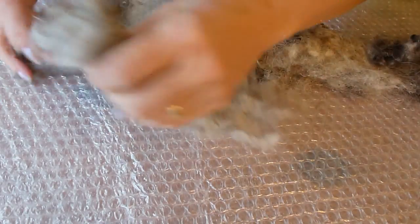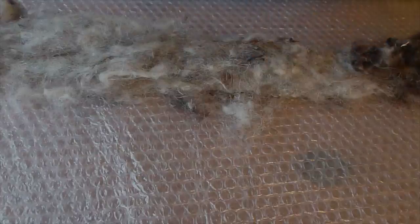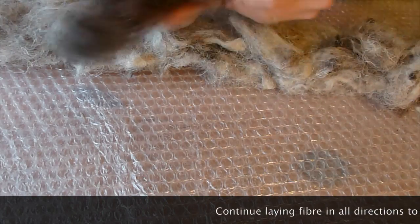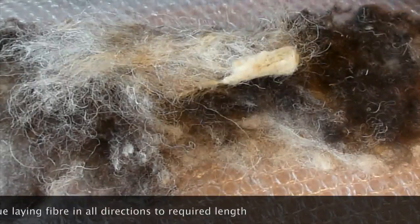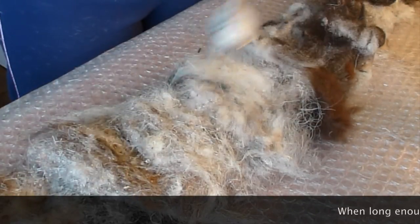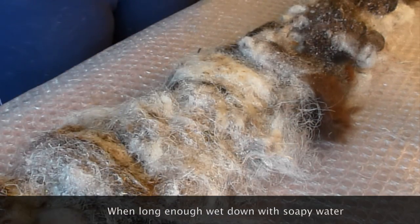So you're going to start laying it out. And you can make it as long as you want to. I like to twist the ropes up. You don't have to do that. You can have it maybe 1 metre long. I usually do it about 2 metres, and I have it sort of about 4 inches wide. Make sure you're laying your fleece in lots of different directions because that is really going to help it felt together. When you've got it as long as you want it, wet it down with the soapy water.